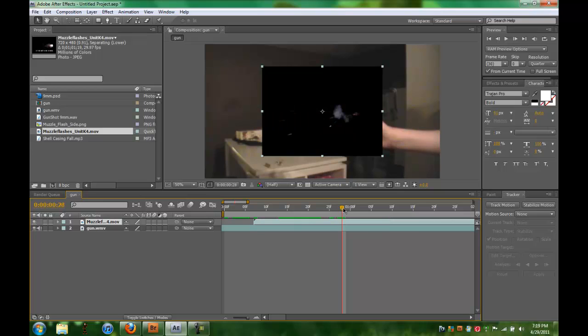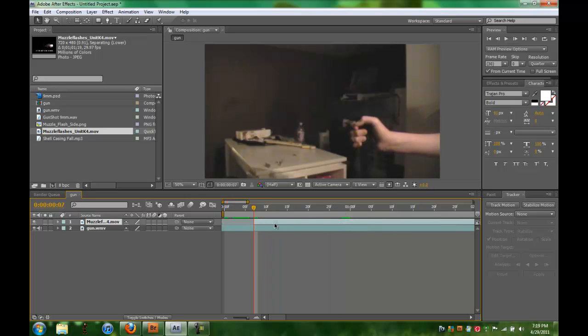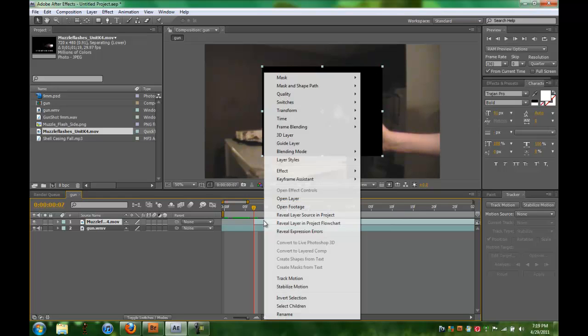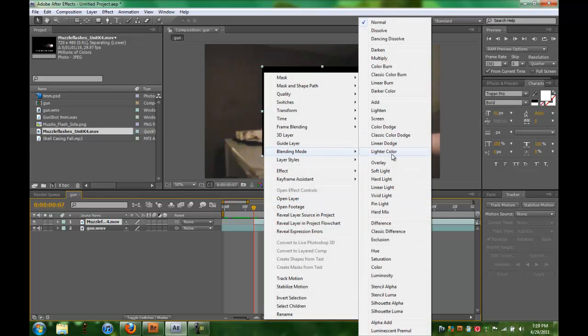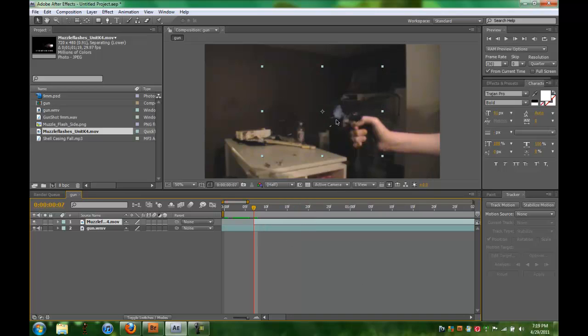So what we're going to do is actually take the smoke, which is right here, and just get that, and drag this right here. Now right click, go to blending mode, and screen. Drag it towards the muzzle of the gun.